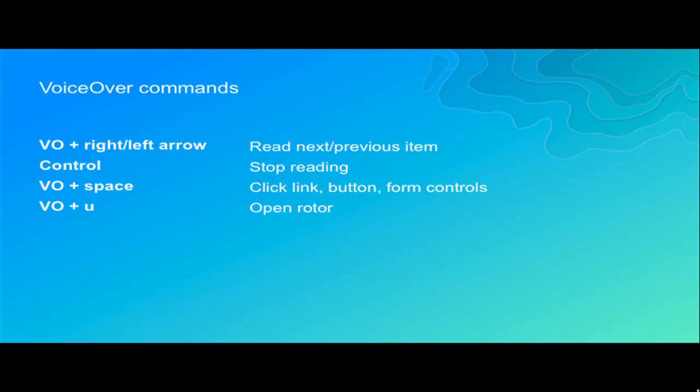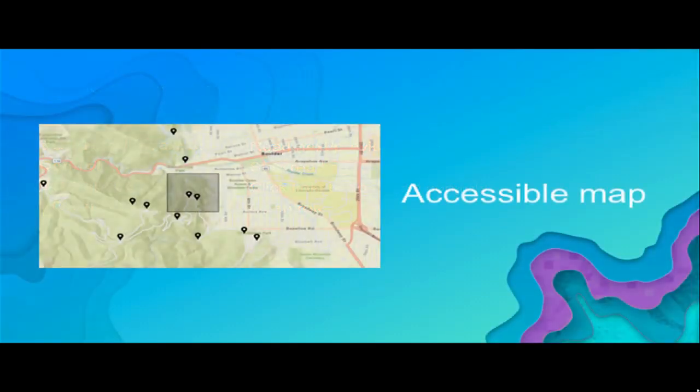So there are some videos on YouTube that show how disabled users use a screen reader to read a page. They don't tab from the top to the bottom. They usually open up the rotor and look at all the headings, links, and landmarks, just to find out where they want to go first. So definitely, if you have the chance, make sure you know how the rotor works, how to activate it, and how to use it to navigate to different parts of the page.